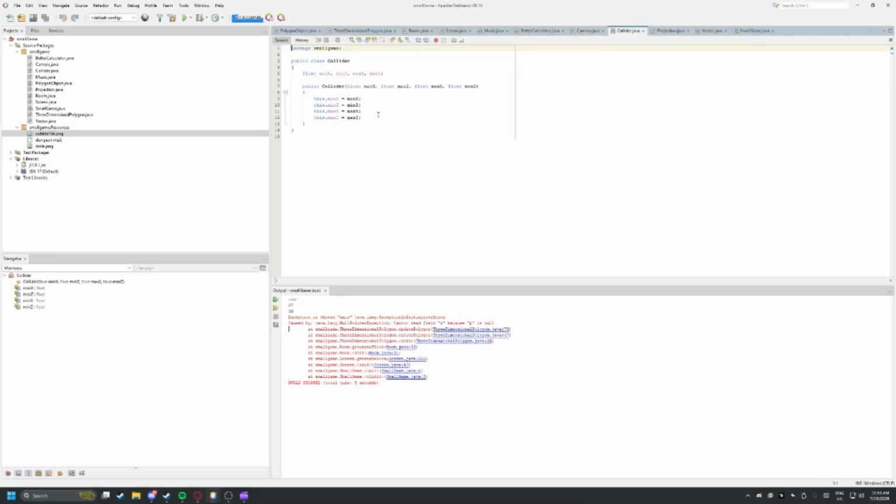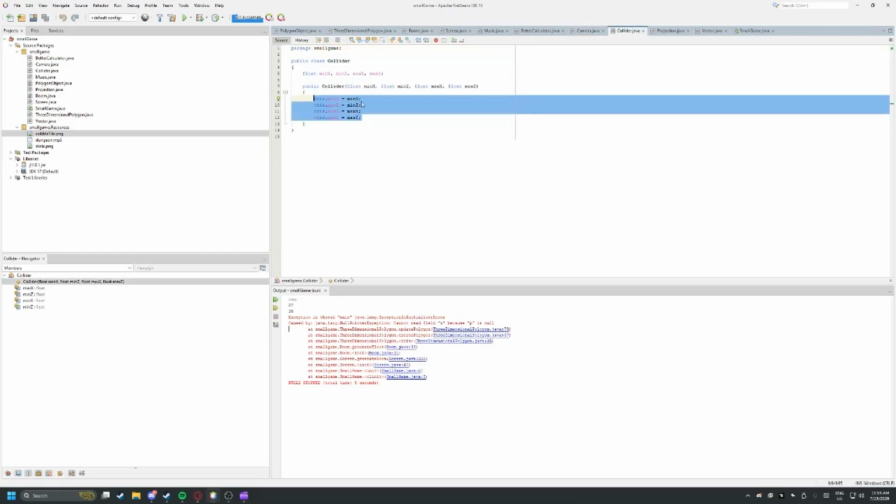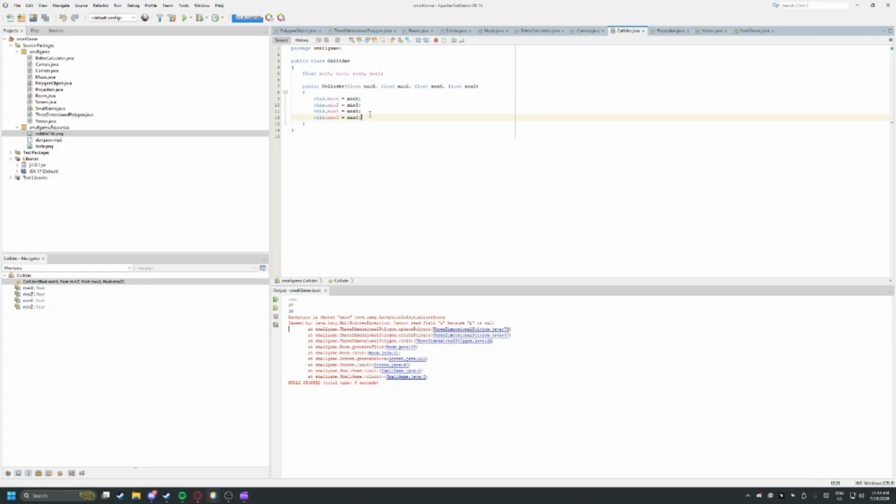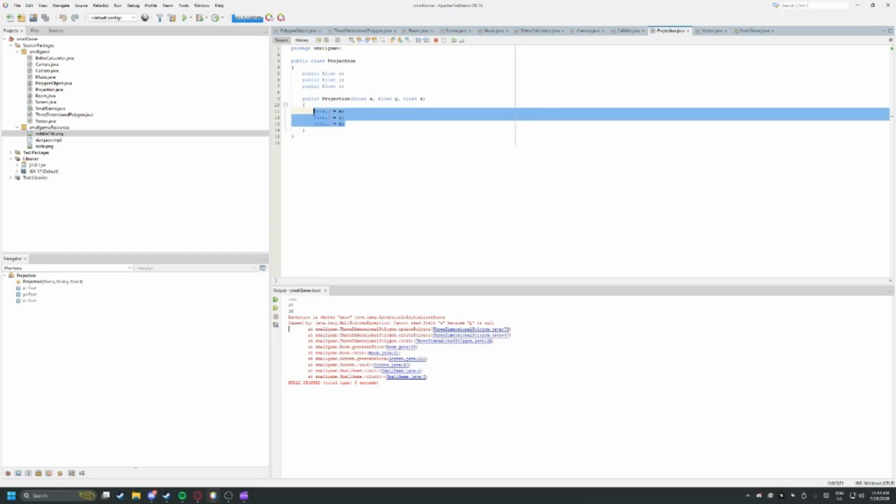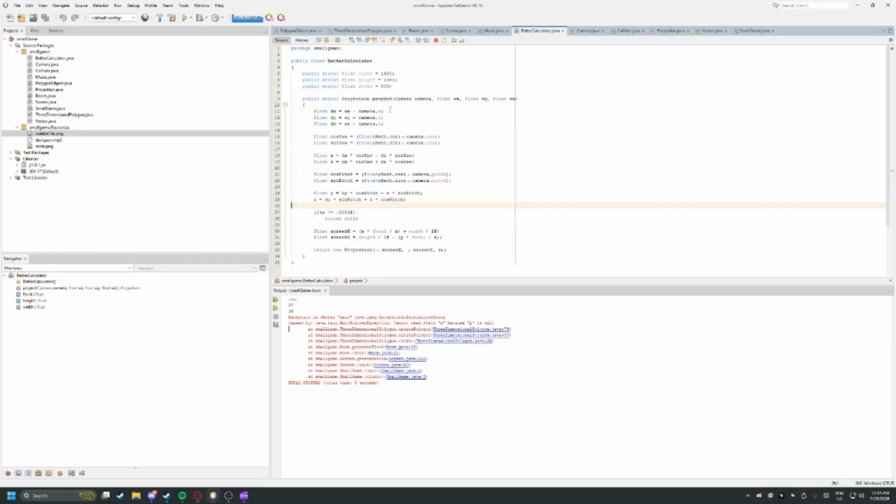This is the collider class. It just keeps track of the size of the object and collider. Projection just keeps track of parameters that are used in the calculator. As you can see, it's actually creating a projection here in the calculator so that the shape is projected onto the scene.